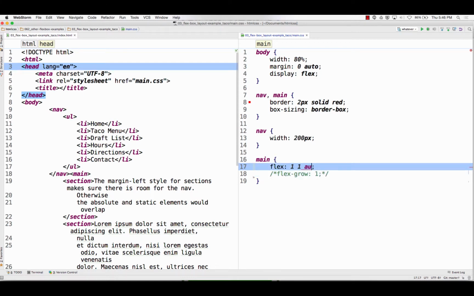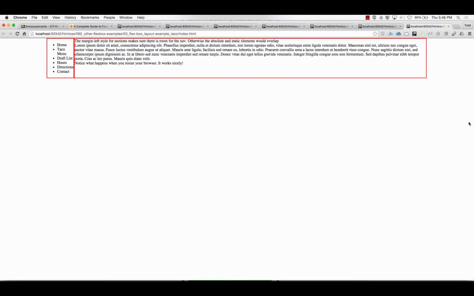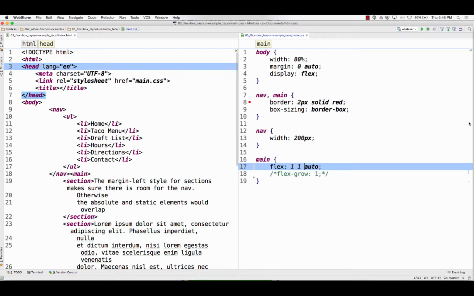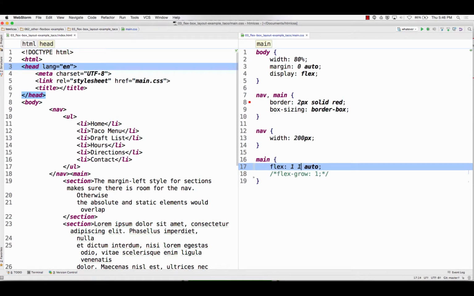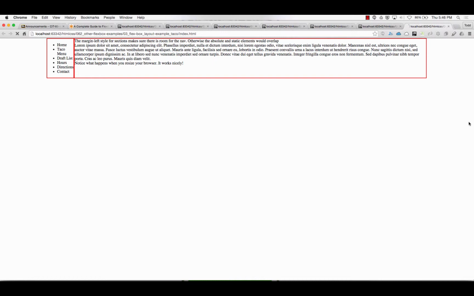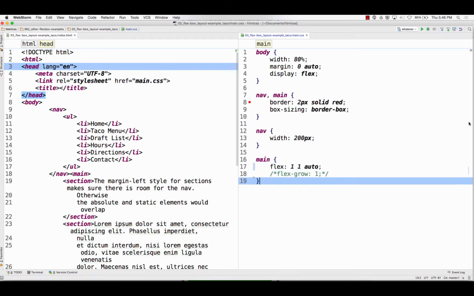About like that. Likes that. Doesn't like this. So flex grow, flex shrink, and auto, or flex grow 1. Something you got to play with.